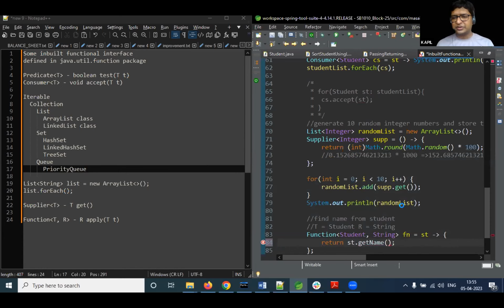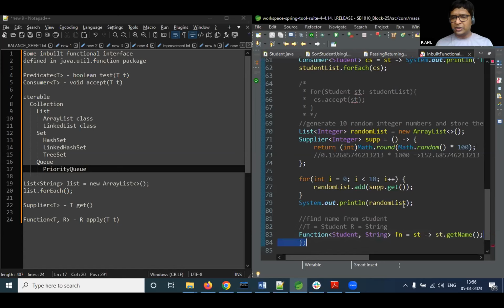Yes or no? So it is a simple conversion of a student object, or from the student object, we are converting into the string or simple name. And because everything is available in a single line, definitely you can call the get name method. It is perfectly no problem. Second part.